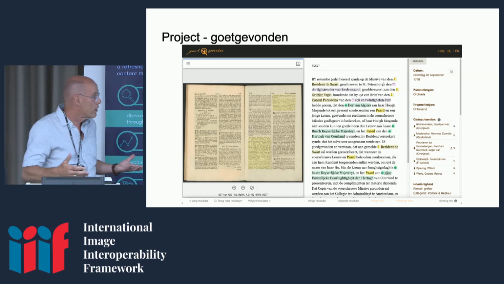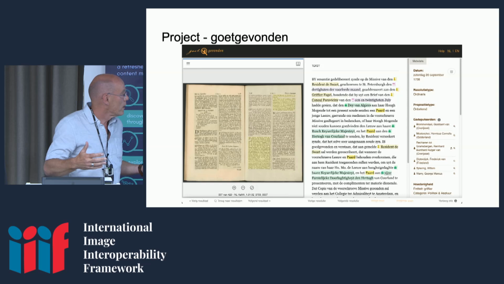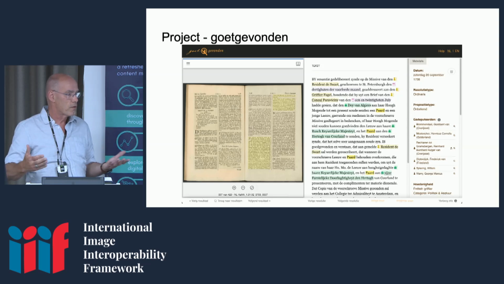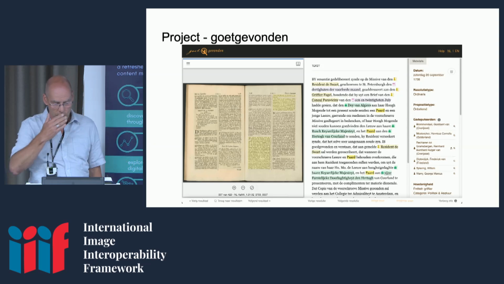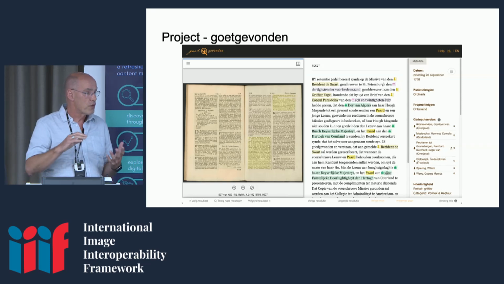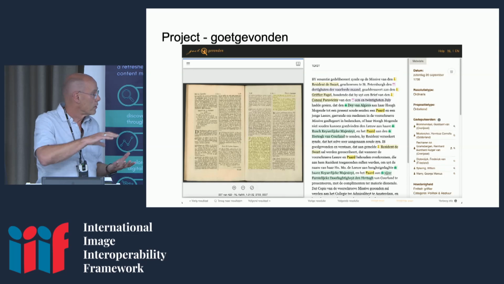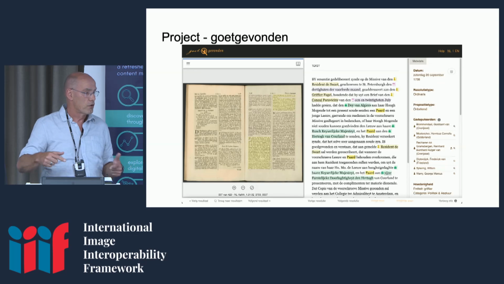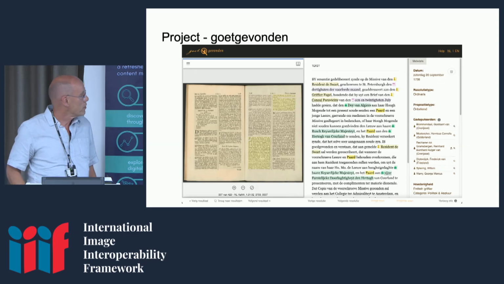What you see is a web annotation of the type resolution, so we represent resolutions as a web annotation. On the left, you see an image, and you see the targets of this annotation highlighted in the corresponding images. So the yellow box is an image target associated with this resolution annotation.